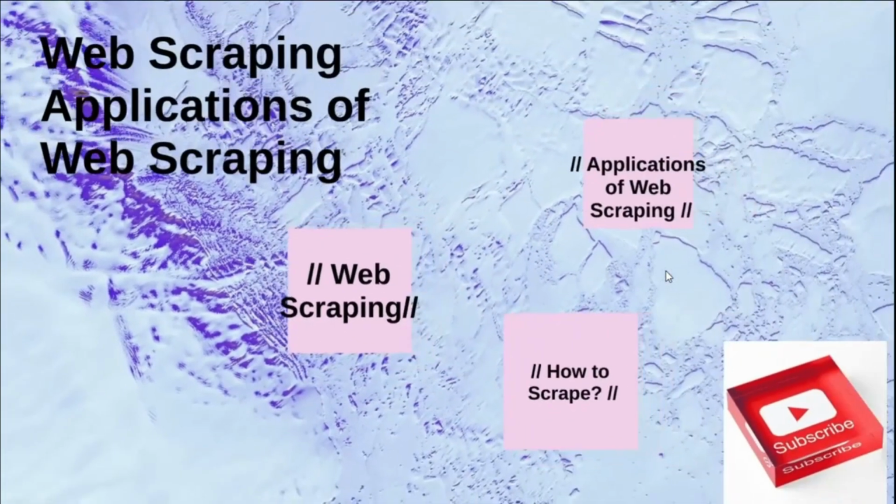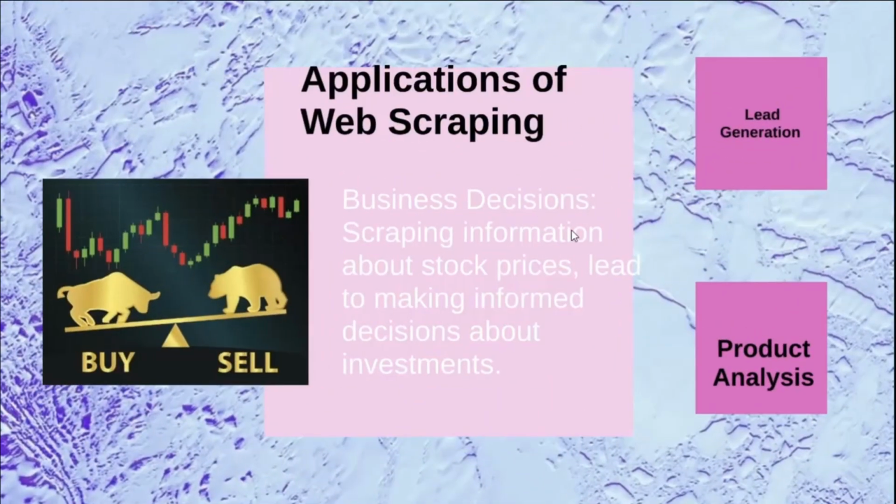Now coming on to the applications of web scraping. There are various applications. The first one is business decisions. Now you can make crucial decisions with the help of the data that you have. Data is power in today's century. Here the example I've taken is for stock prices. When you're analyzing the trends in the stock market, you will understand where to make investment, whether the market is bullish or bearish, whether you want to buy some shares or sell your shares. So these are the important investment decisions you can make with the help of the data. If you have that data, you can make those business decisions.